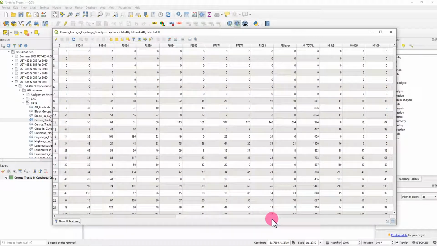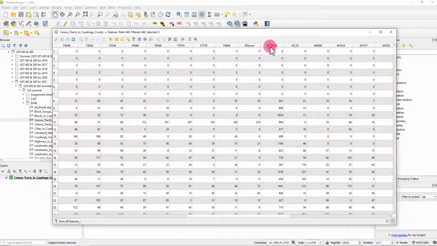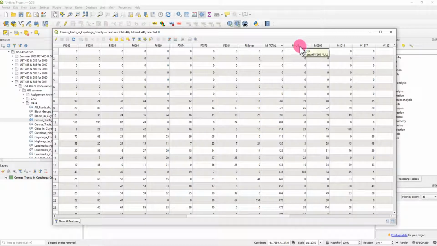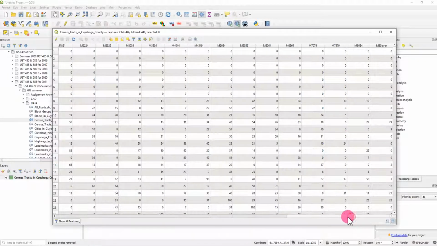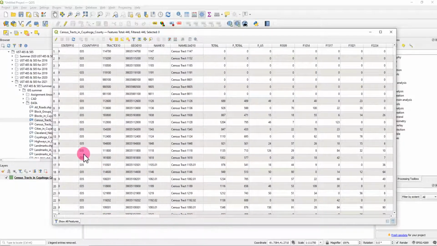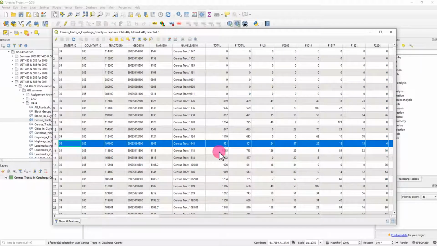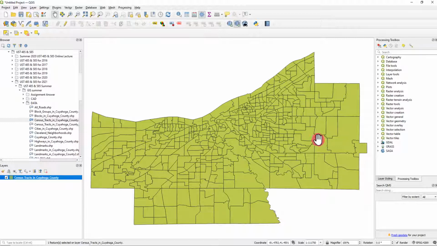And here we got the male total population, under 5, male between 5 and 9 years old, and male population 10 to 14 years old, right? So we got data here, which is numbers, and then we got a tract field, census tract. I selected this one. Let me see where it is here, if I open the attribute table again.